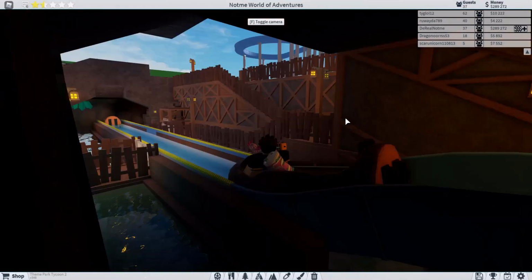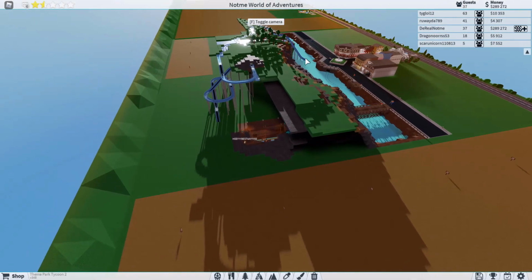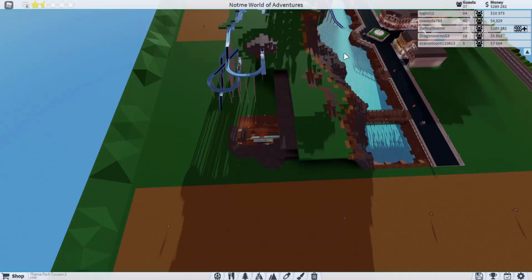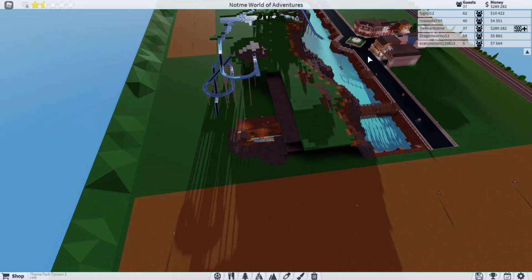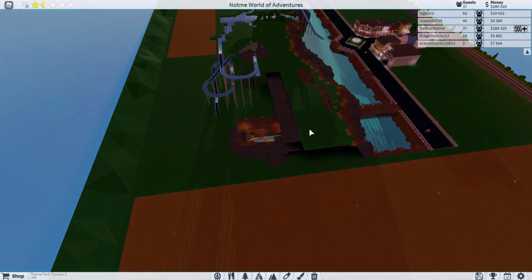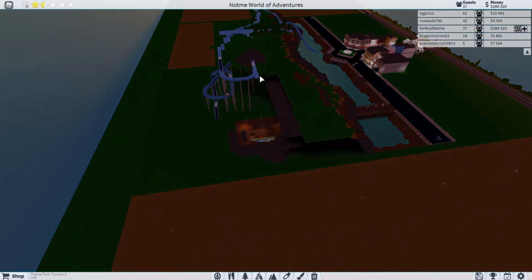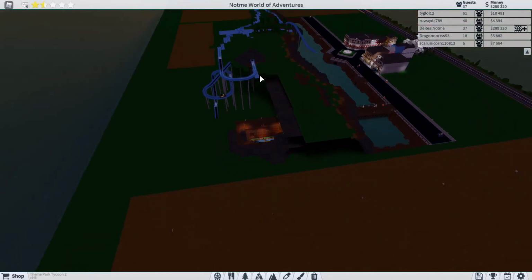I still do need to do a part there. Basically, I need to do that part, and then the bridge, then this part that goes from the bridge to the station. Then we basically have the rest of the ride to do. So there's basically the entire ride to do.